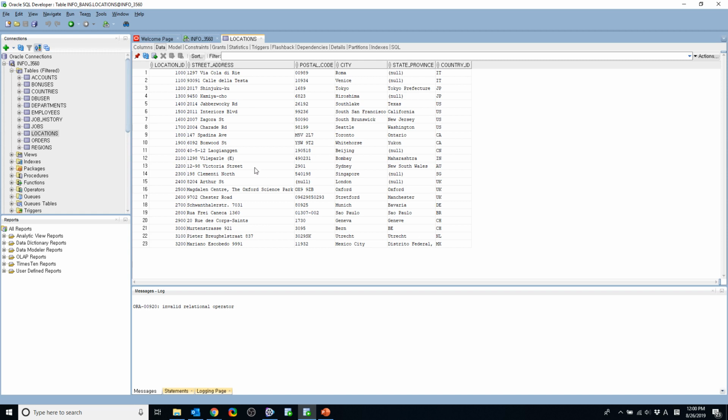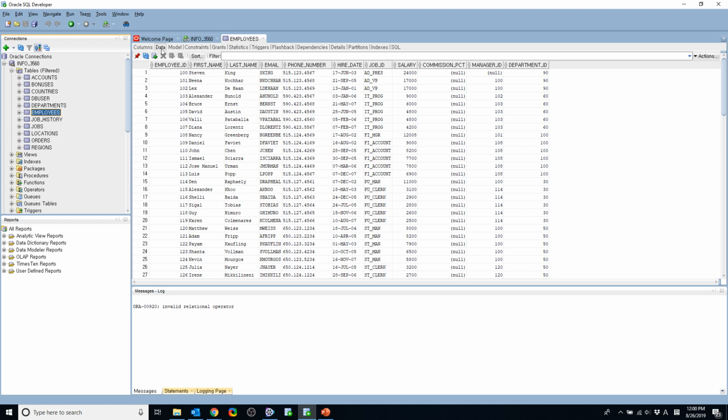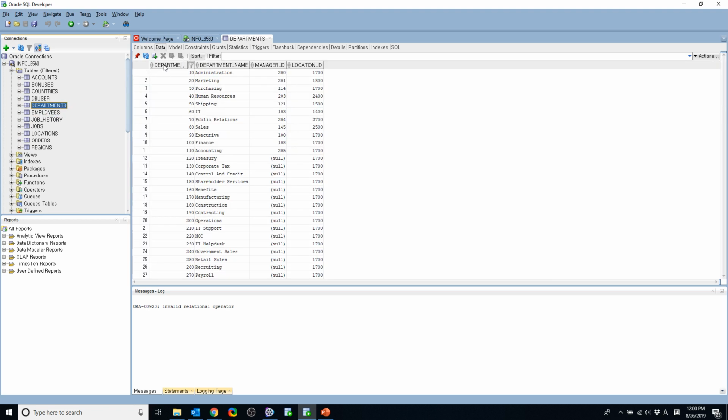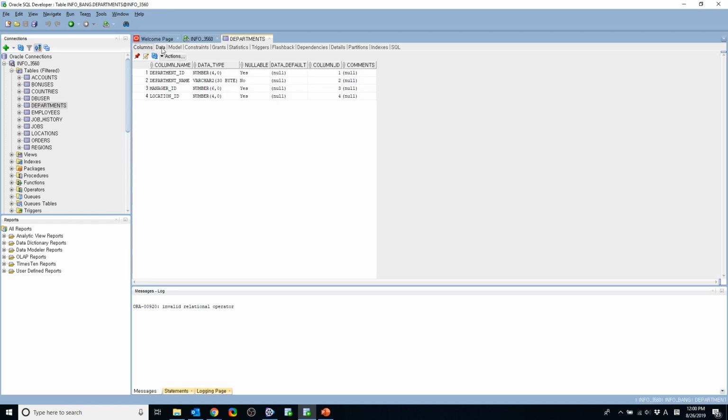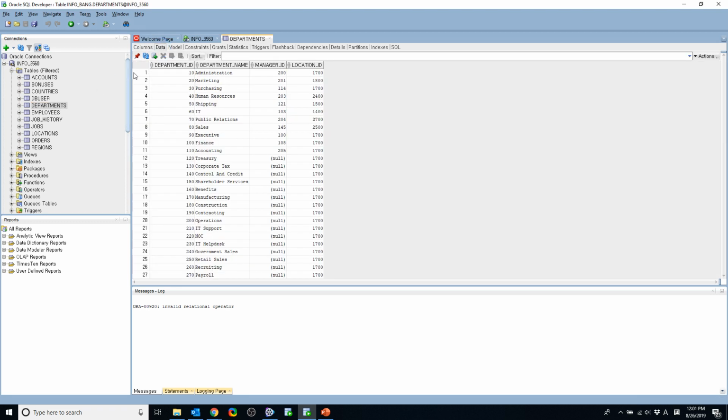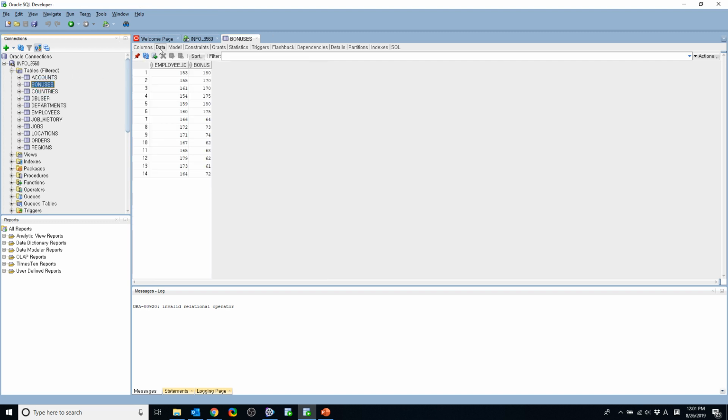So let's practice. Let me go back to employees again. If you click the Data tab in any table, is that the default or not? Let's click Columns, and let me click the Data tab again. If you select the Data tab and then choose another table, the Data tab is automatically selected.